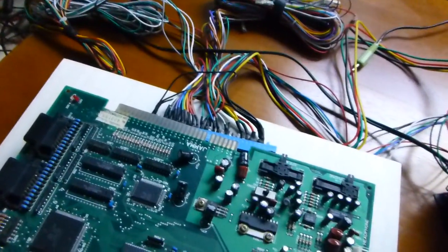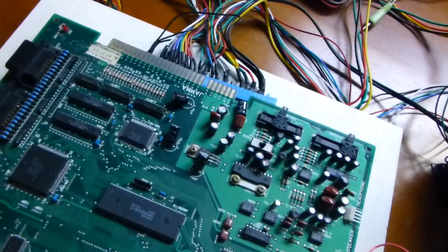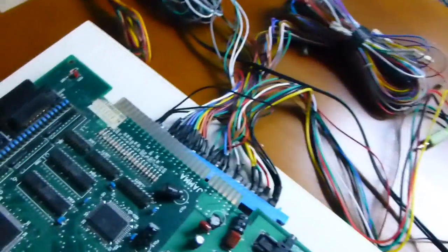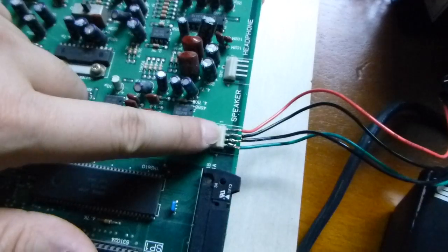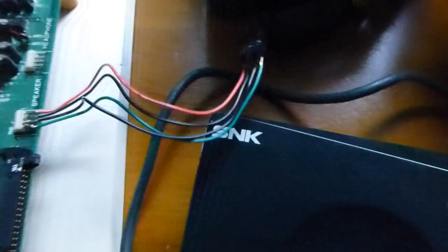So, let me just turn this on. And the last thing was that I don't have the stereo connections hooked up. I actually use the speaker output. You could use either one of these, but I use this one. And I made a makeshift standard 3.5mm stereo out there.